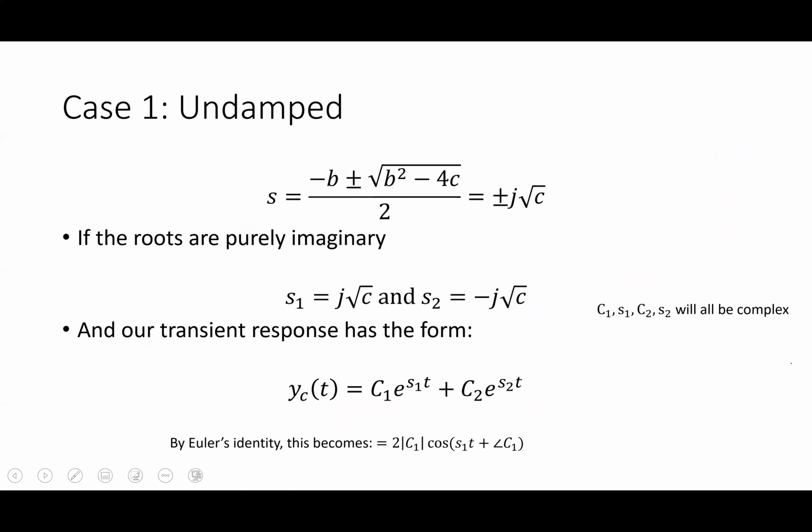Now, what I do here, I'm not going to go through this in excruciating detail, but you can go back through the notes. What I do here is I put in how the terms in the differential equation relate to those roots. So the first case that I did there is what I call undamped. This is where b is equal to zero, right? You guys are used to the terms underdamped, overdamped, critically damped. What does undamped mean?